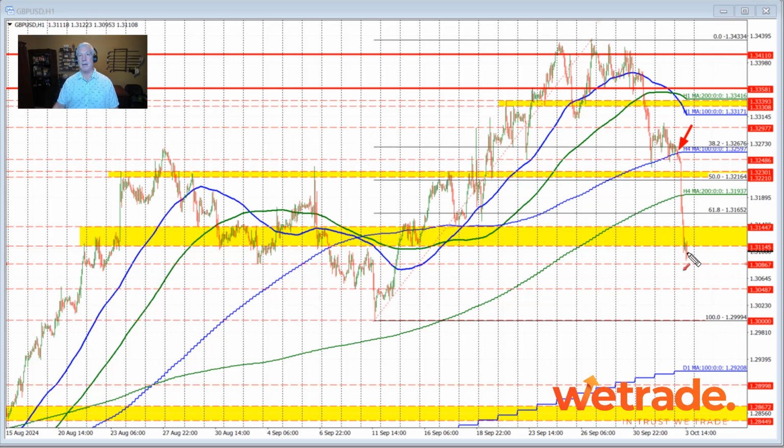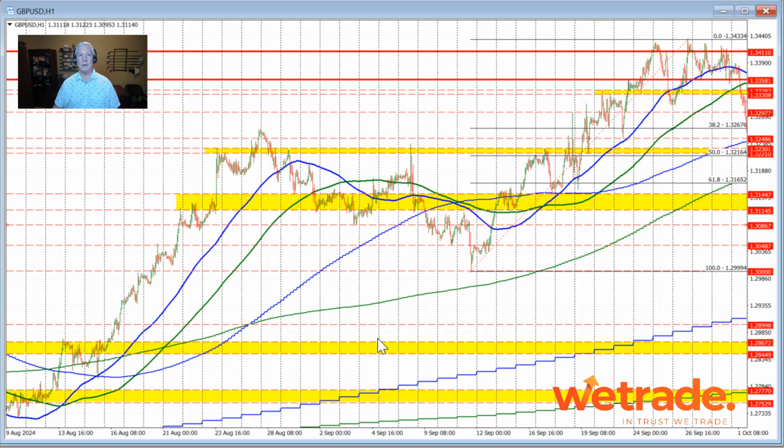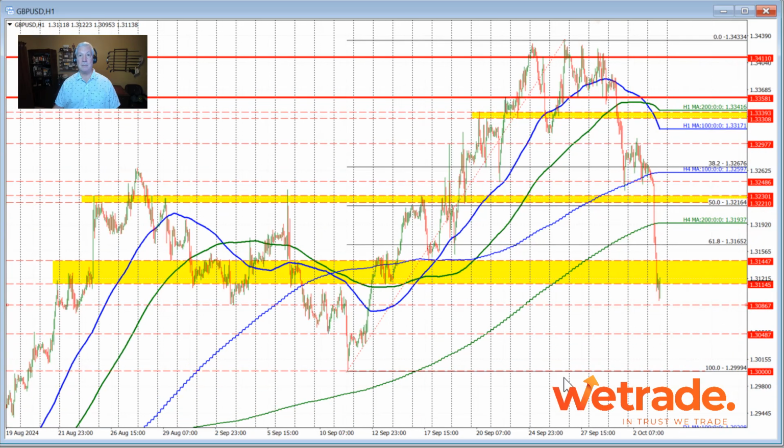Inflation has come down toward the 2% target. He did warn about other risks, including the wars in the Middle East and having a price shock and all. So that still is a concern. But we did see the sterling versus US move sharply to the downside. We've also moved below the 200 bar moving average on the 4-hour chart at 131.937. That was the first time the price traded below that moving average, going all the way back to this day right here, which is August 15th. So that's a big move as well.